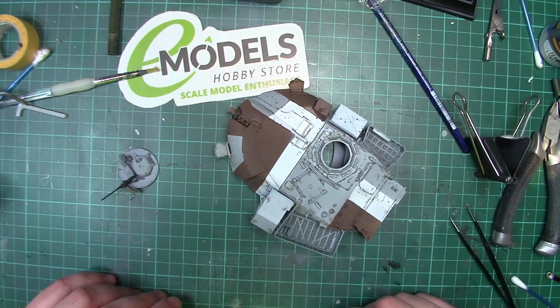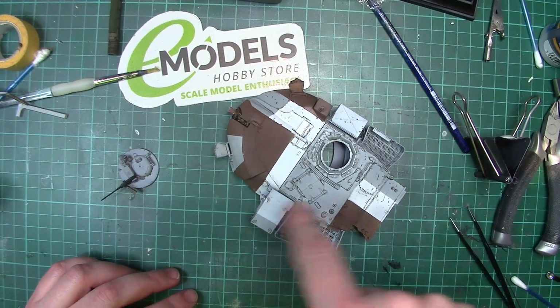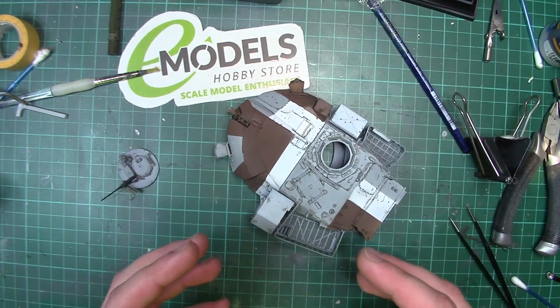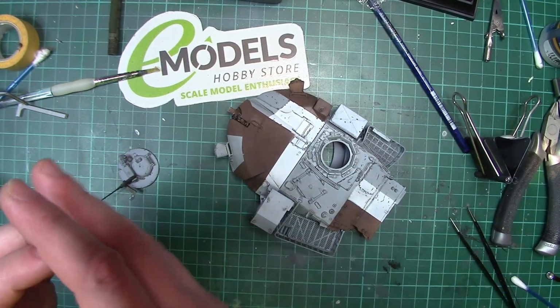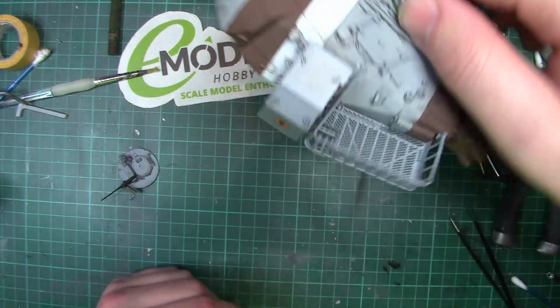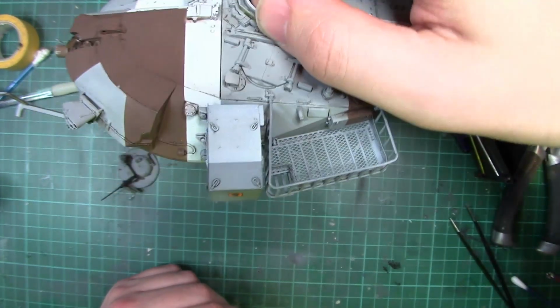So you've got a times two speed time lapse even of me gluing things together. But as you'll see, when I come back from that clip later on that evening after the football finished, things had moved. So I've ended up having to bodge it. But if you look at it from a normal viewing angle, unless I pointed that out to you, you wouldn't really tell.